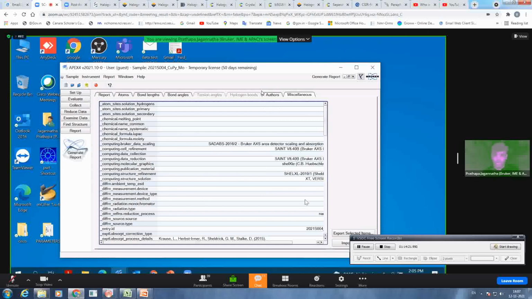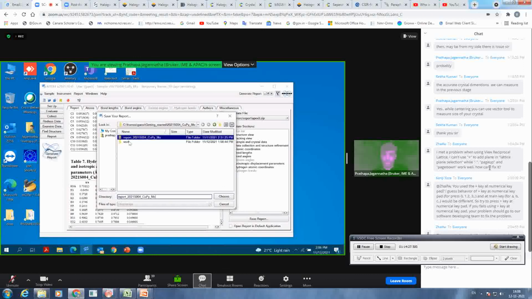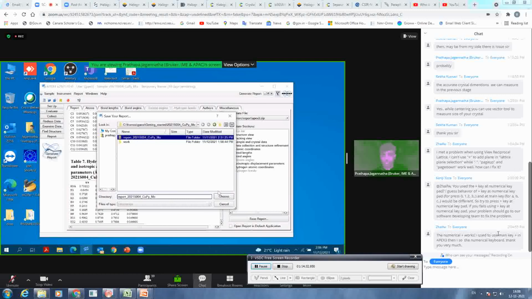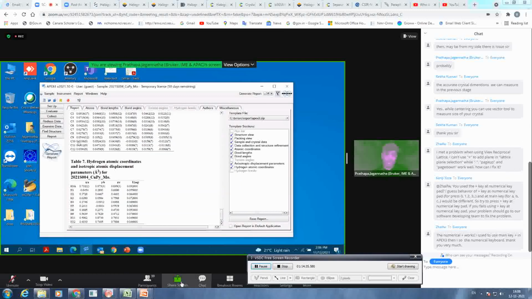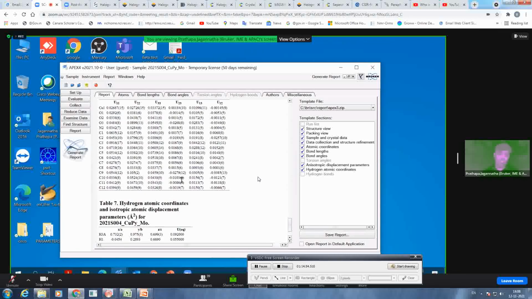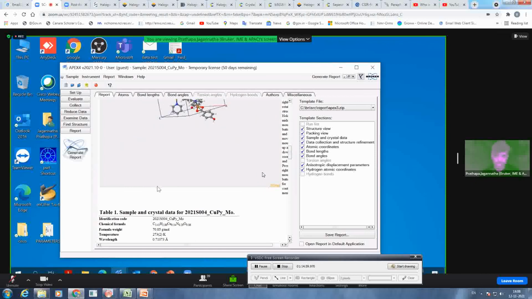So I can just go here under report, and then you can save report. It will be saved under your directory, directly under the report. So under report, you get this CIF file and HTML file that you can just open and then print as a PDF and take it for discussion, or for your thesis, or for submitting your paper. So all this information you can get without your intervention, or you can do it the fast way, because previously you needed to find out or create your table, everything by yourself, but now everything is available ready.